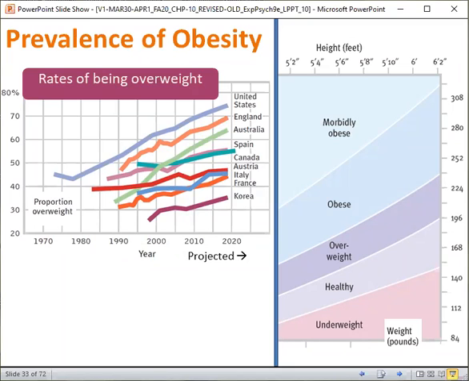And all these cultures have a great deal of similarity. They're individualistic cultures. They are first world cultures and all this type of stuff. So we see that this is an issue that we have not only in our society, but also in other societies as well. And you can determine where you're supposed to be with your height up here and then your weight, and whether you fall into the obese, overweight, or healthy category.